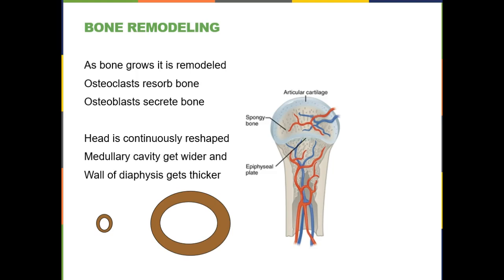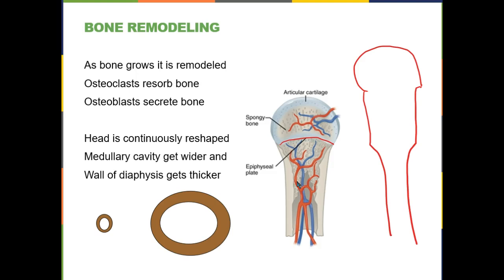So also we want to know, as bones are growing, they are being remodeled. This is happening continuously. It's hard to put into words how the head and the shaft of the bone are being remodeled, but I can try and draw it. If we just took this same bone here, and this is where the growth is taking place, if we just made this part longer, it would look like that, and then there'd be the taper. You've got this taper here, a little bit, and then taper.